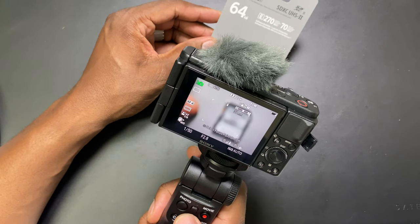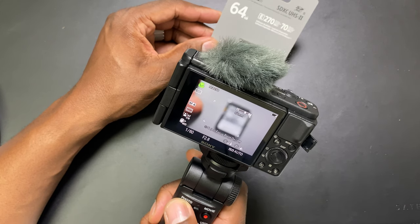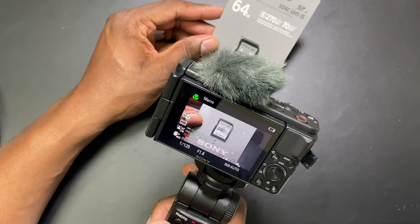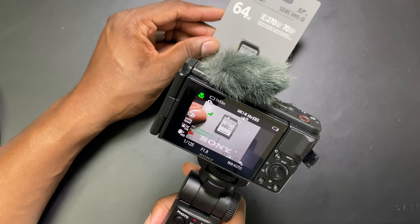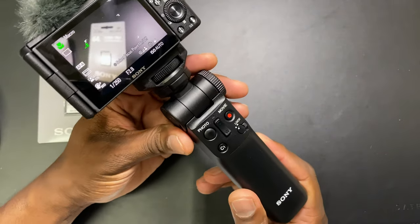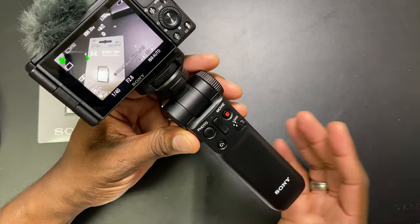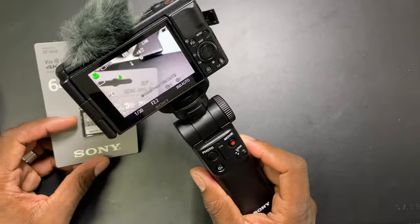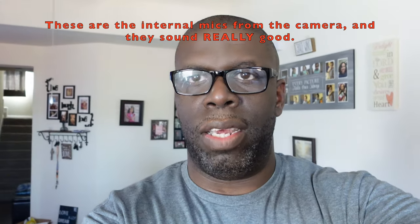You can zoom in using the grip controls. Hit movie and you're recording — there it is. There's the grip — it should be really nice paired with this camera. I just wanted to get it unboxed and show you I have the creator's kit too. Now here's the camera footage — the background should be fairly clear right now. Let's turn on defocus — background defocus — so the background blurs out to the best of this camera's ability. This is a mode I love to use when recording video.